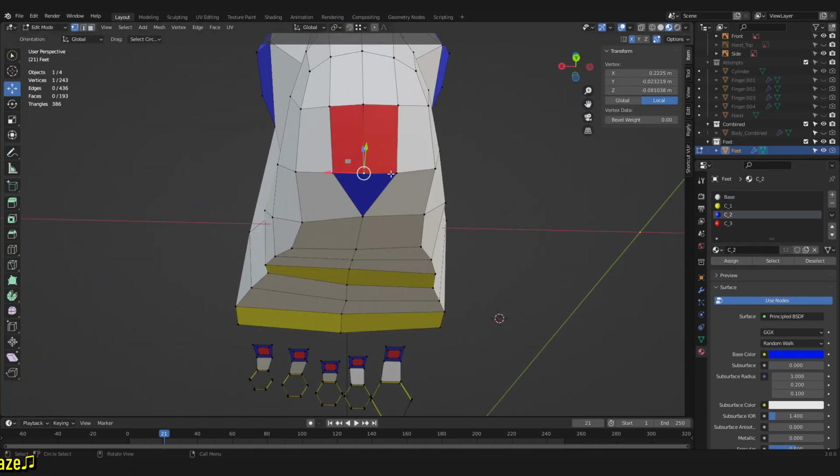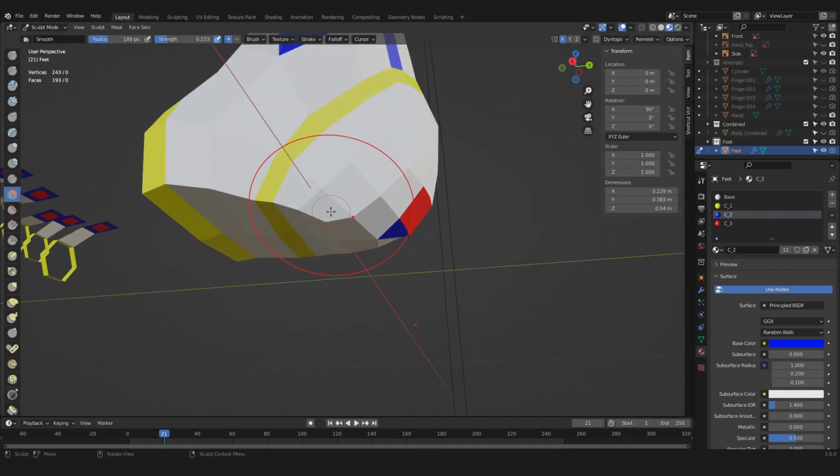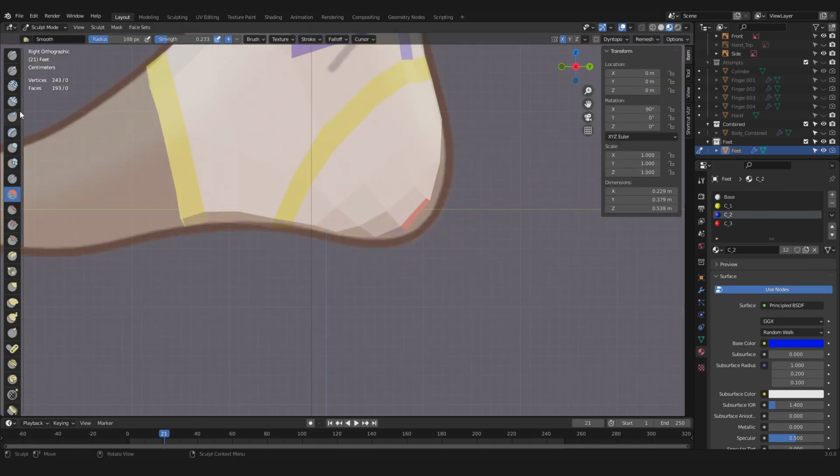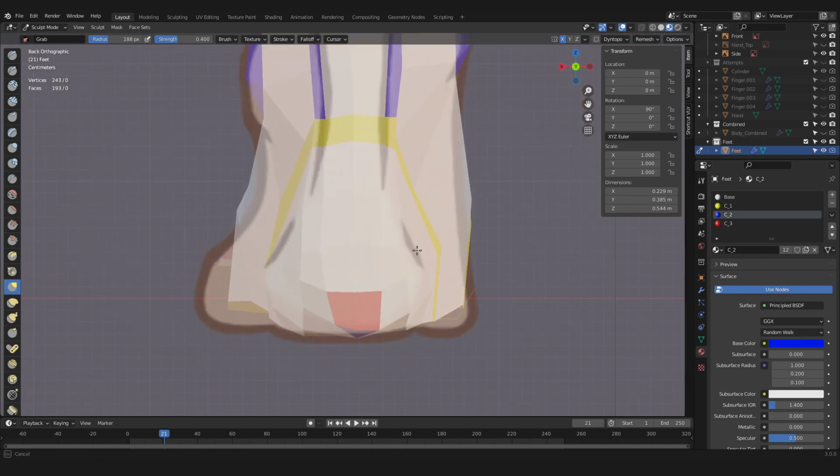This blue quad isn't necessary as I found later I needed more edges along the bottom of the foot anyway. Nonetheless, I end up loop cutting into the blue sections of the Achilles instead to get the extra edges.